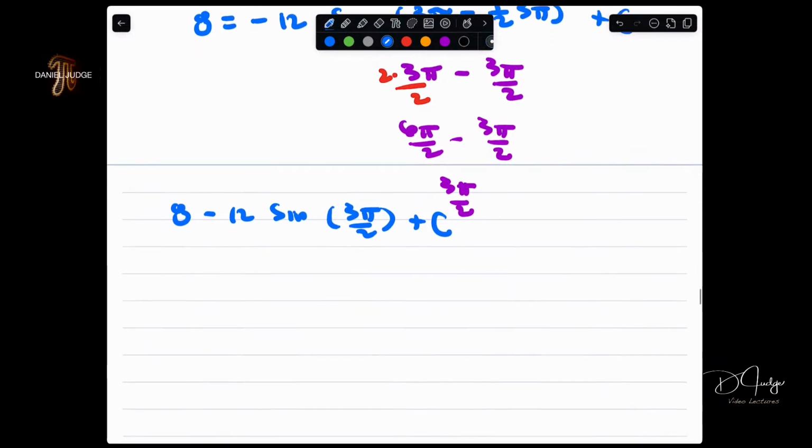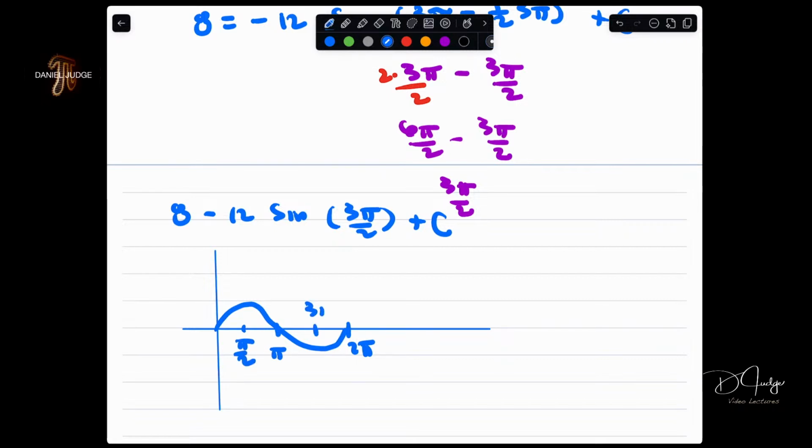Now, I'm not awake. I can do derivatives in my sleep. Oh, what is this? This is pi. This is 2 pi. 1 pi over 2. Oh, here's our 3 pi over 2, and that's negative 1. Alrighty, so not even awake.